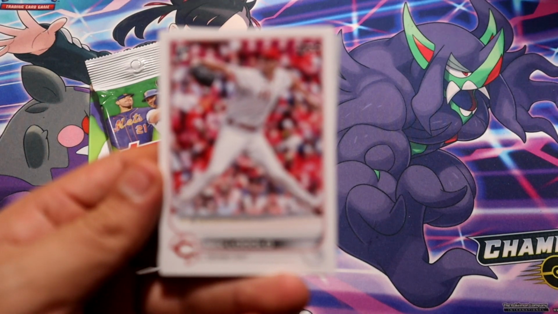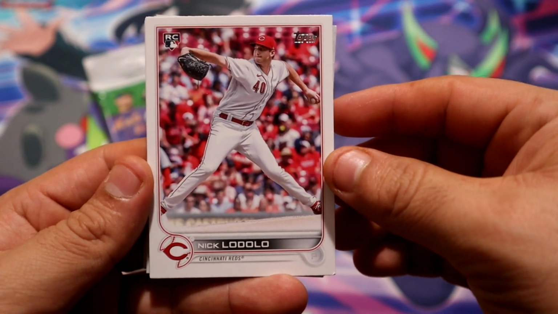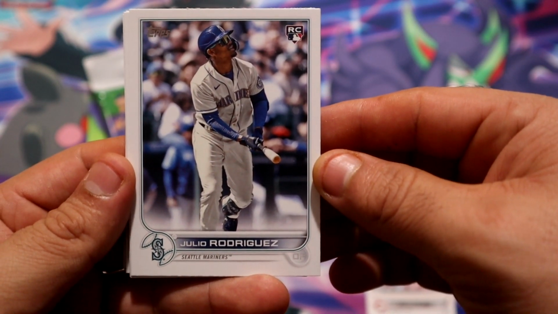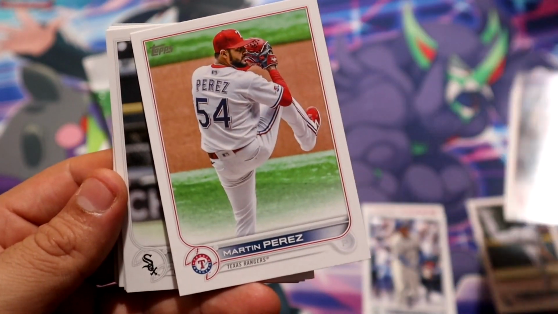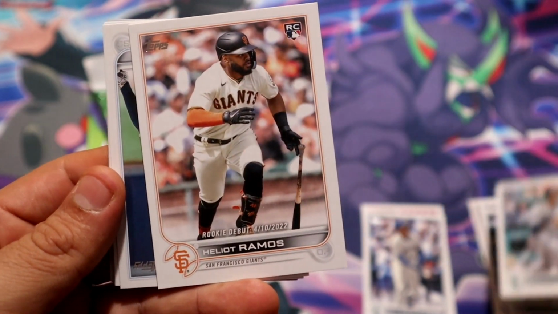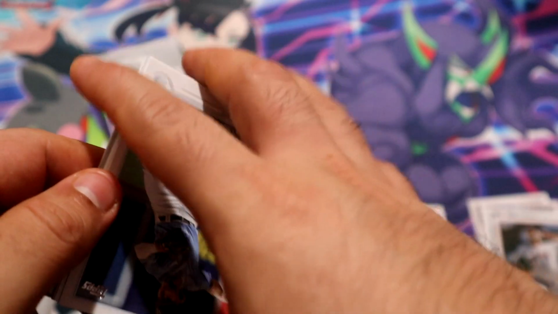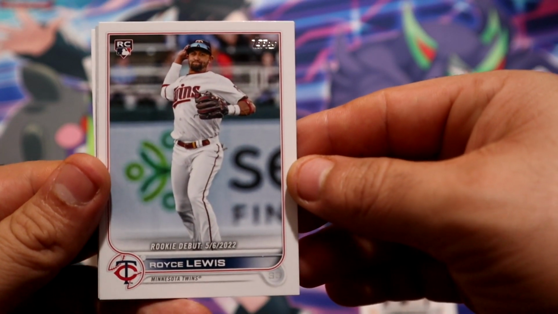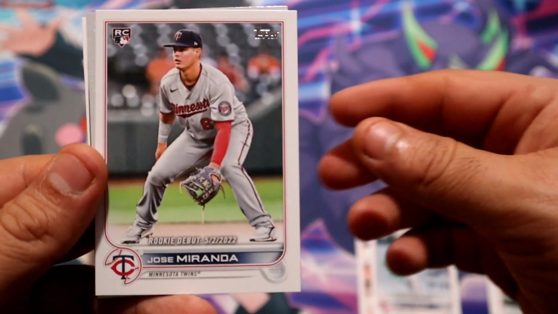Alright, we're gonna start with a rookie card of Nick Lodolo. Alright. Julio Rodriguez, look at that. There you go. Pretty good so far already. Very good. Debut of Ramos. Debut of Lewis. Pujols. Miranda debut.